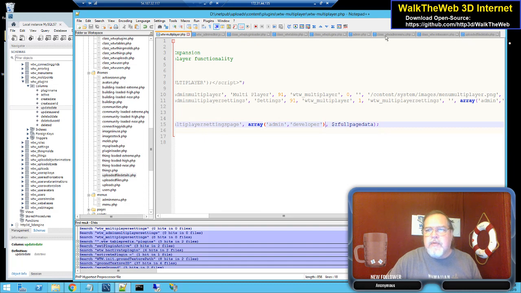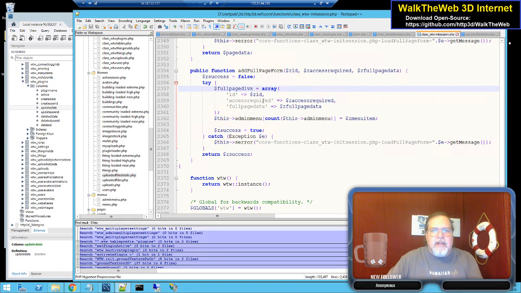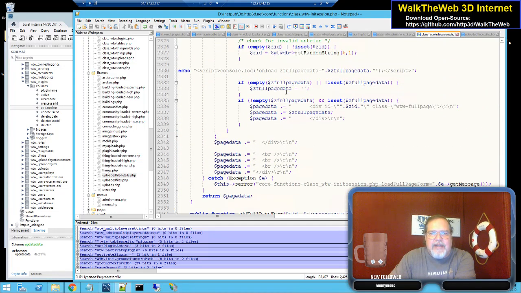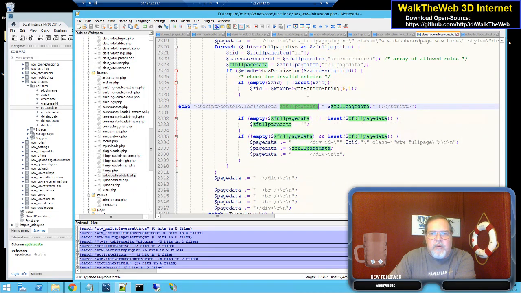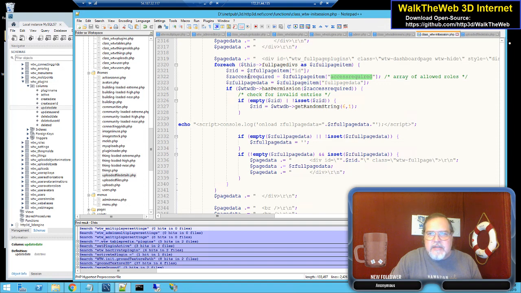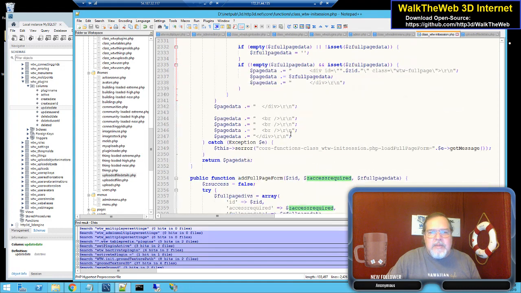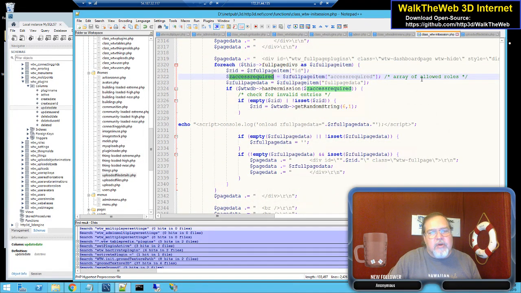And let's go back to here. Let's see what's happening. So we wrote it in there, but we did not get this far with it. So it didn't write this part of the page. No, it did. Full page data is here, but it didn't get past has permission. Let's see if it got past this first page. Full page data is the name of the item. Access required is this. Okay, and that goes into the permissions, has permission. Oh, is it comma separated? No, array. It's taking an array.